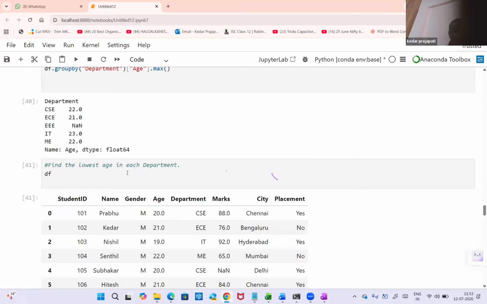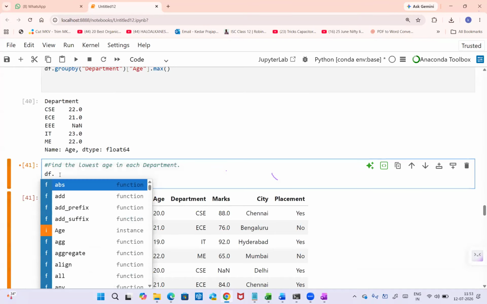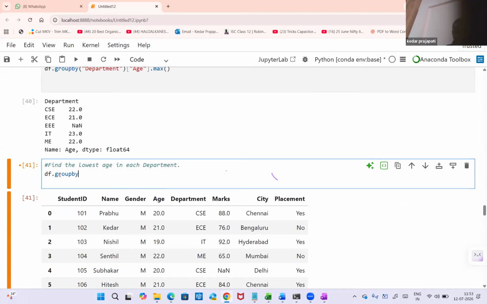DF. Find the lowest age in each department. What should we write now? DF dot group by, group by department. Then square bracket age.